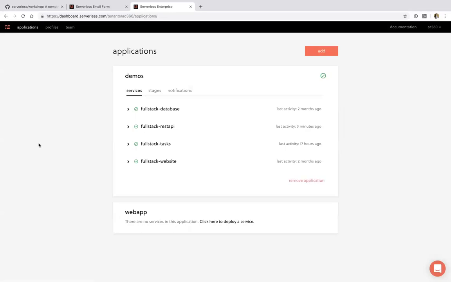So I'm going to go ahead and stop there. I know that was a handful of features. Again, we've just shipped a whole bunch of stuff, and it's a lot to cover. But again, all this stuff is out of the box. Just deploy with Serverless Framework, and all this stuff is configured for you for the most part. And it's all free, up to 1 million invocations a month.